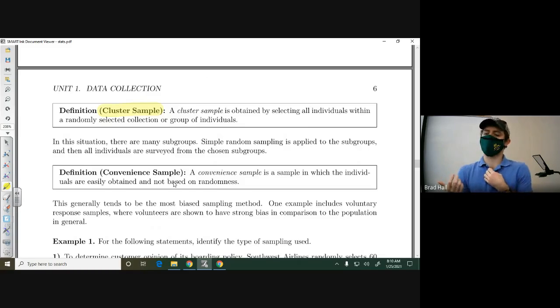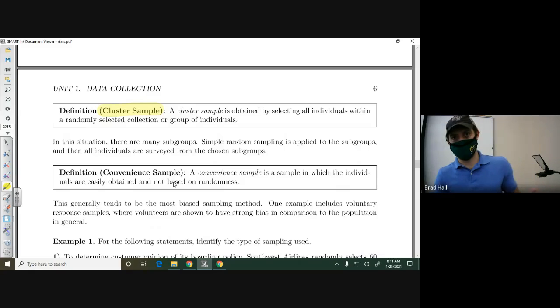A good example of this, the book had a good example of this. Let's go back to Hammond. You want to figure out some characteristic of the people in Hammond. The clusters could be residential blocks. And then you're randomly choosing maybe 5 blocks in Hammond, and then you're going to interview every person on those blocks that you chose. So in cluster sampling, it's the groups that are randomized, and then you interview every person within that group. Stratified is you interview all the groups, but you randomly select the people within the groups. So slightly different.